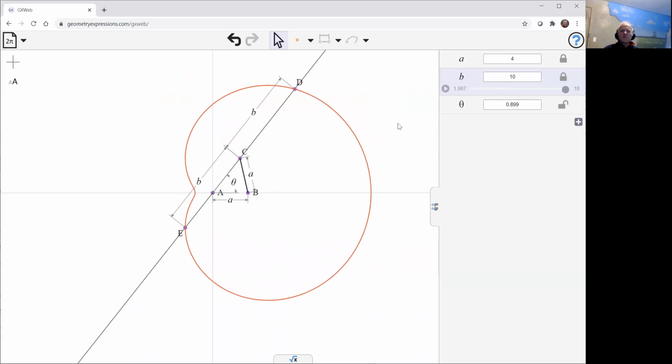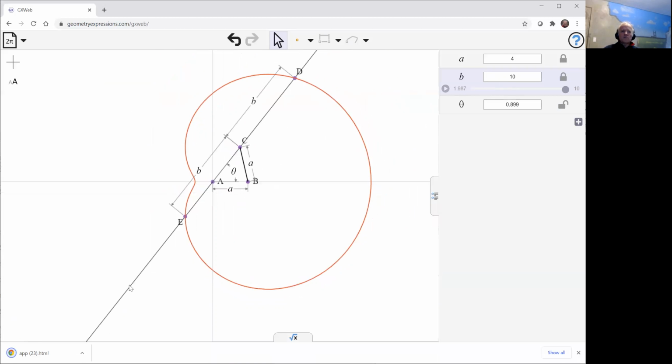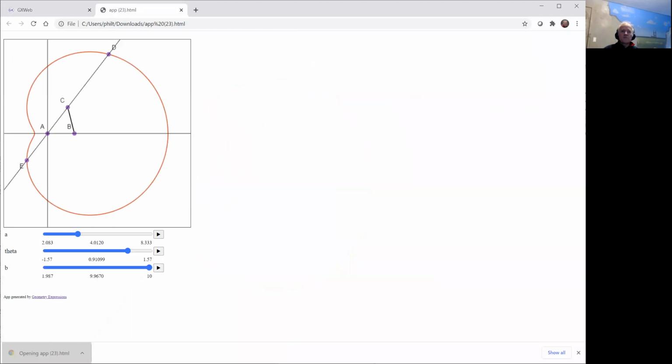Now, I'll just do one final step. Let's create an app from this. So if I just long press, I can save an app, and it'll go into my downloads slot. Chrome is sitting there wanting to display it for us, and we can do that.